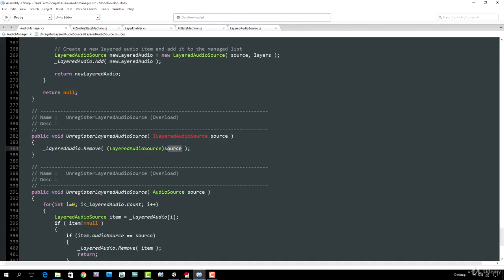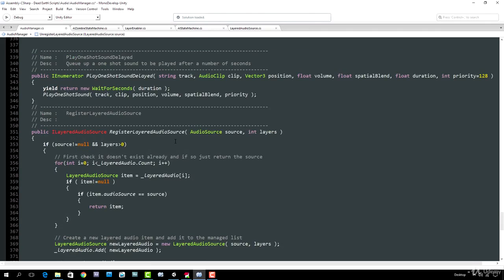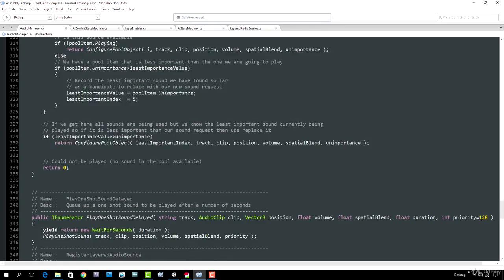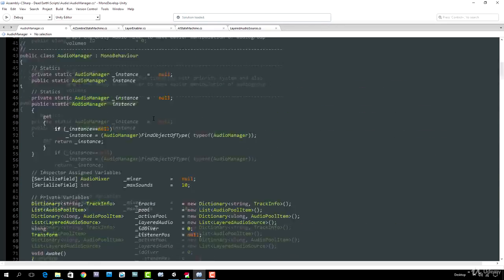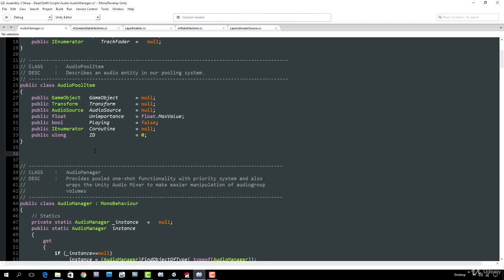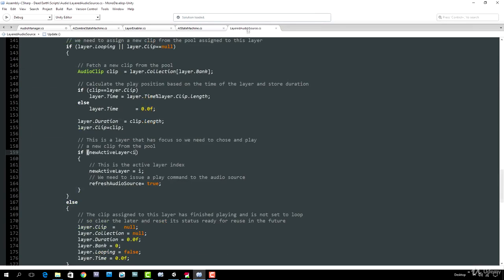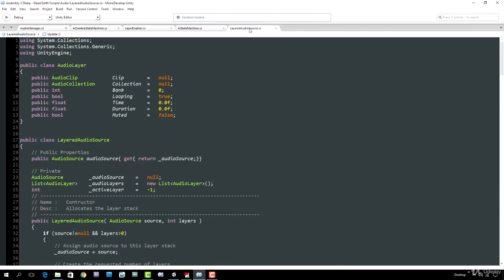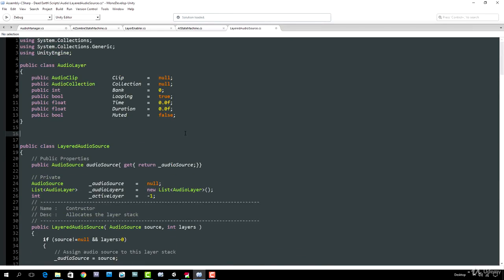And of course, now you can see why I cast that to the LayeredAudioSource, which is what's actually stored in our list. Okay, so that looks like it'll work. What we need now is to define the ILayeredAudioSource interface, because at the moment it does not exist. So I'm going to go up to the top of the file, just above where we define the audio manager, and right here I'm going to define the ILayeredAudioSource interface. Oh, actually, what am I talking about? I don't want to put it here, do I? I want to put it at the top of my LayeredAudioSource file.